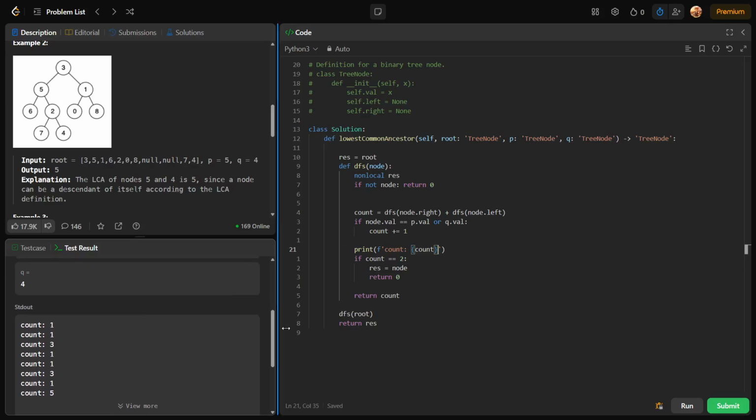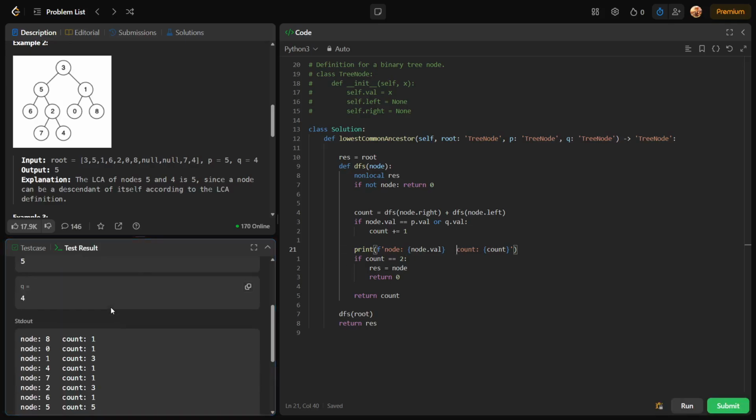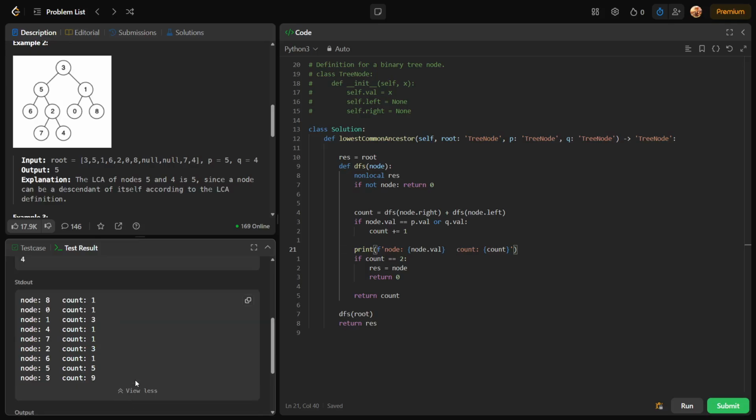Yeah. We also need the node, right? So node is equal to node. Okay, node 3.